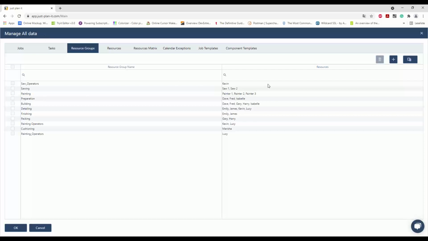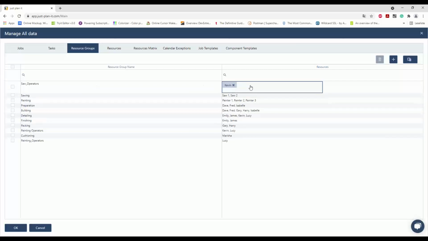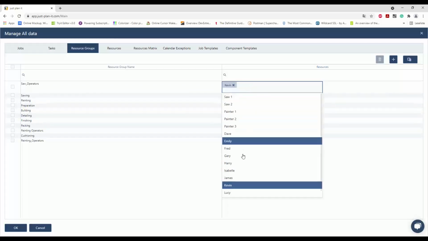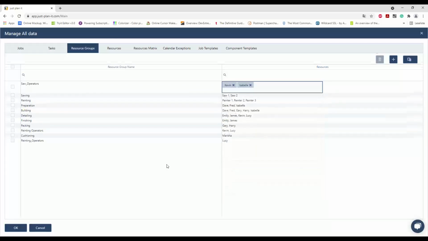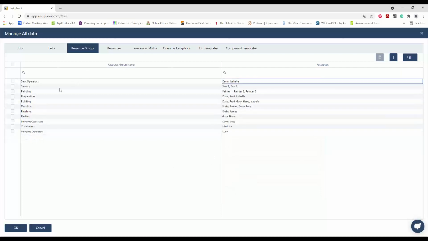Clicking on the corresponding icons will simply open the corresponding tab that you want to go in immediately as a shorthand. So in our case, we said we wanted to update the saw operators and say, let's add Isabel to them. And if I now click OK, it will go through and everything's fine.